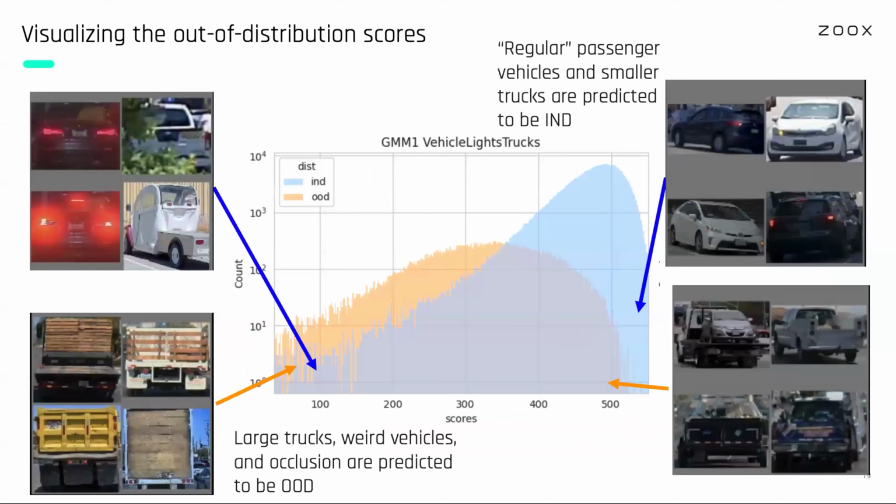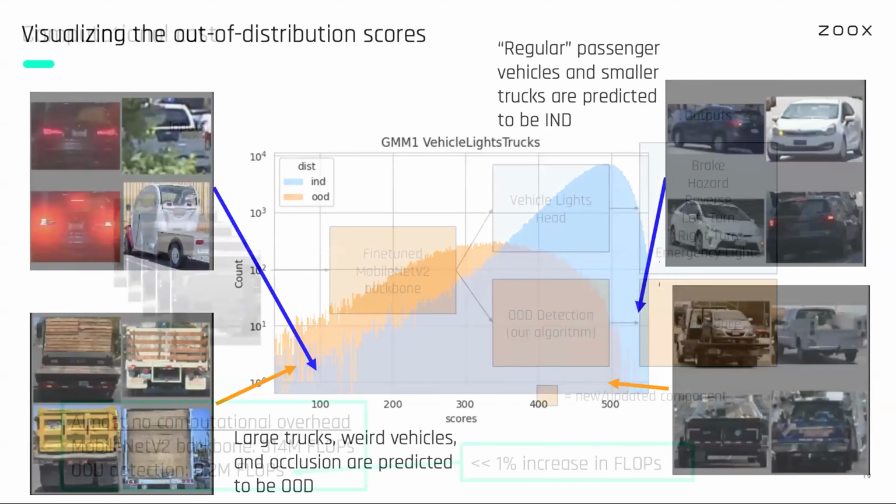And just to give you a flavor of some of the kinds of things that we can do with this, you could see that the things that are far from in distribution on the top left here, but we're still in distribution, are sort of odd things like badly saturated vehicle lights or vehicles of the kind we hadn't seen before. But a lot of the things that were out of distribution are the trucks on the bottom left. And so we've got now a process in place for taking advantage of foundation models, and we're trying to now deploy that more widely in the different systems.